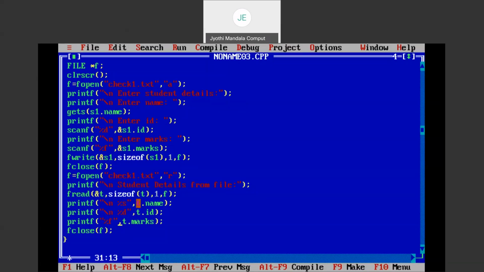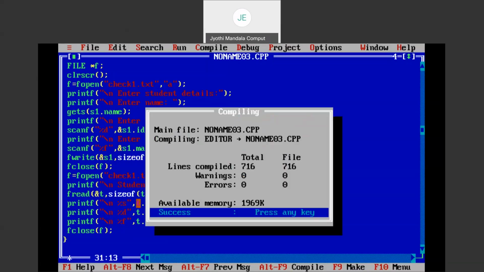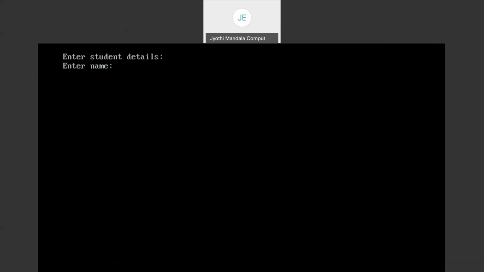So now we have three records in our file: one with Jyoti, the other with Rama, and the third with Sita. Now again, if I compile, it will be asking us for one more record, because we are opening in append mode. Observe there. So what I'll give is Ravi. Okay, and my ID is this one. Some value I have given.